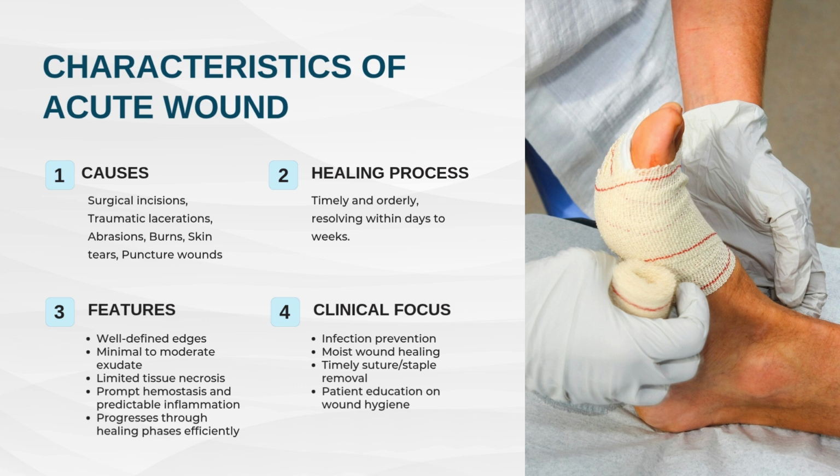Now, let's take a closer look at acute wounds. These typically result from surgical incisions, traumatic cuts or lacerations, burns, abrasions, puncture wounds, or skin tears. They're often recent, clean, and straightforward. What you'll see? Well-defined edges. Minimal to moderate exudate, little or no necrotic tissue. The healing process is timely and predictable, resolving within days to a few weeks, assuming proper care.